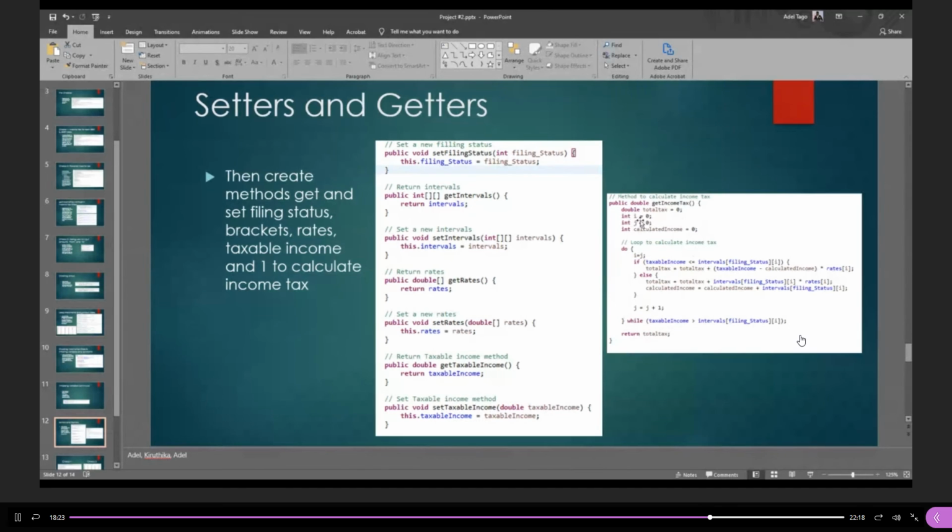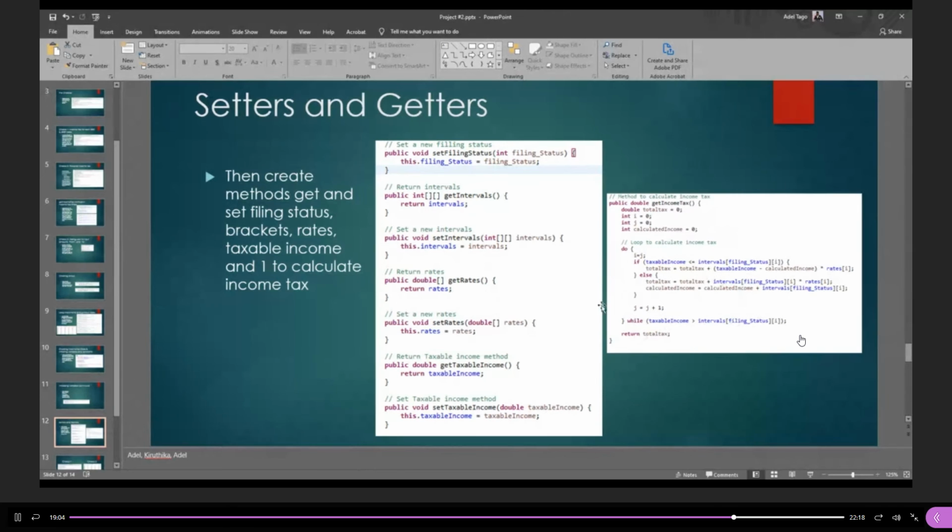Having the integer variables i equals 0, j equals 0, and calculate equals 0, we then inputted a loop. In this situation, a loop helps us recalculate and make sure that nothing is wrong with our code. And if there is, it'll just go back to it and recalculate based on the two calculations that we have here. That's if and else. And while these are being implemented, we use while taxable income is greater than the interval, which is i, and then it will give a return value of total tax.